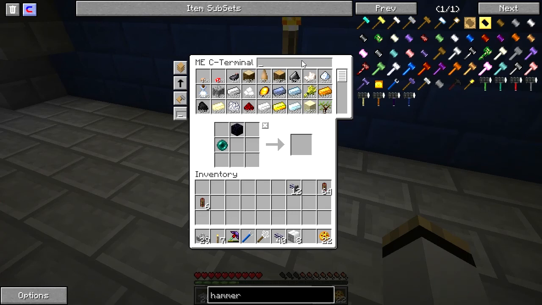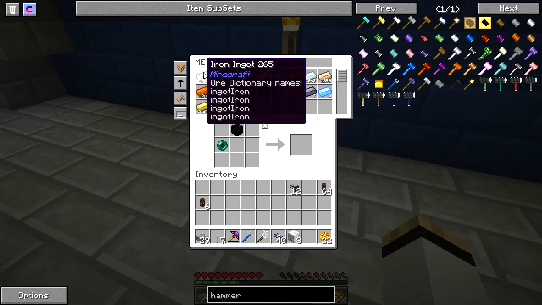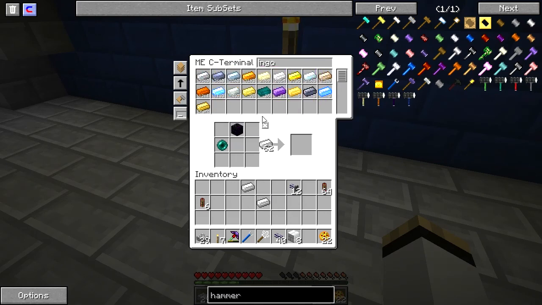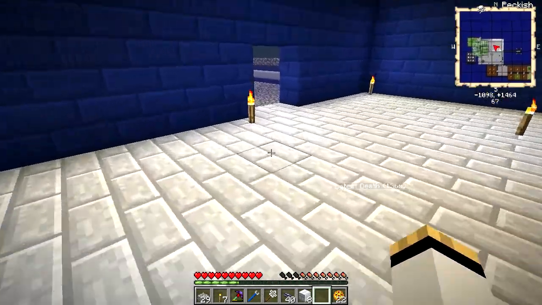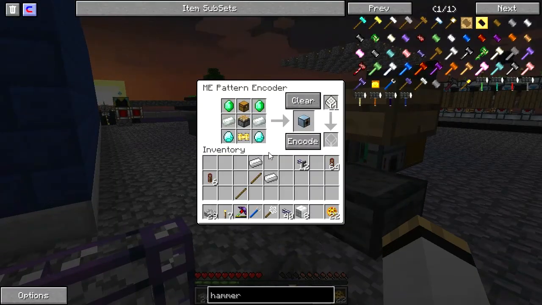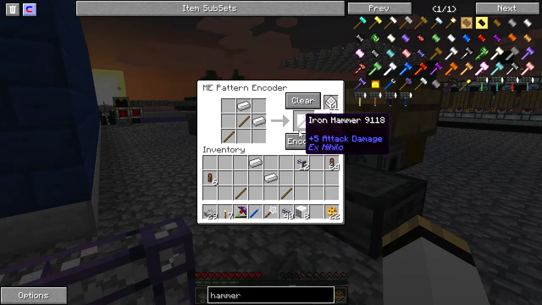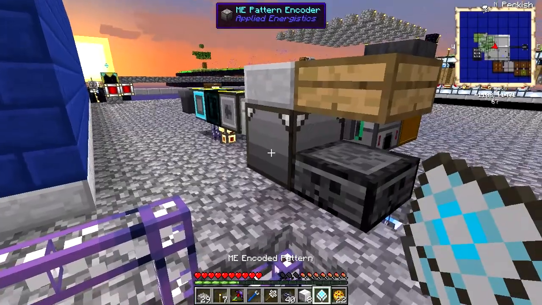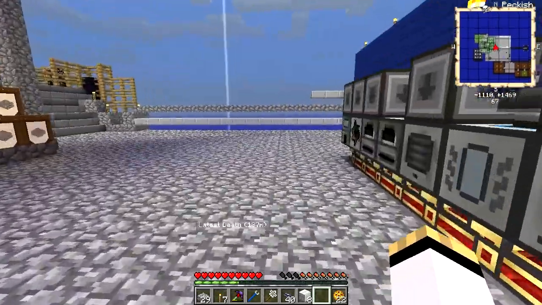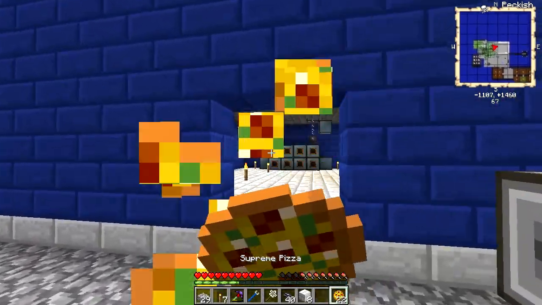Wrong place. I feel like I'm in such a good position with iron that it is time for me to make my hammers out of iron. They will last longer, and I have enough iron ingots that I'm sure I will make more iron ingots with each hammer that I'm going to use up. So let's do this. Iron ingot, stick, encode. So now I know how to make an iron hammer. Let's go ahead and drop this pattern in my system. And eat a pizza while I walk back.